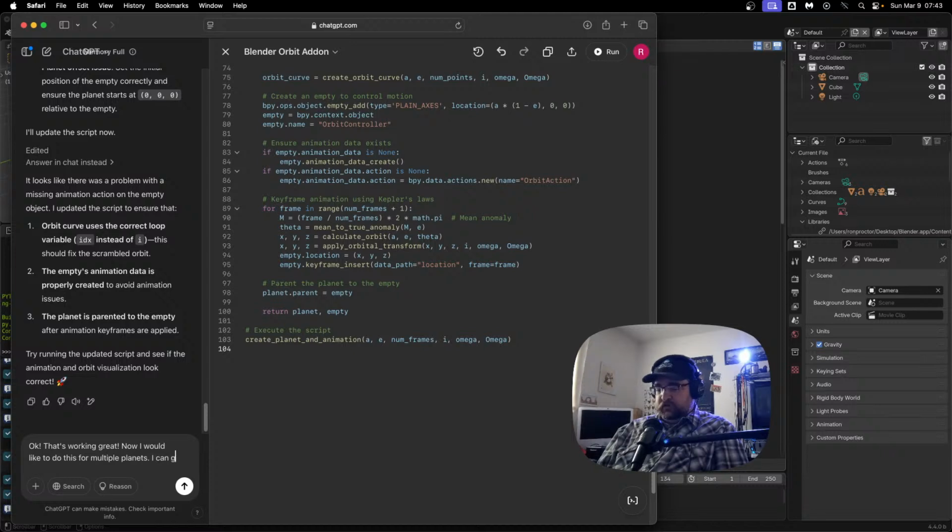I can give comma-separated values in another text file. All the planets need to have speeds relative to one another.